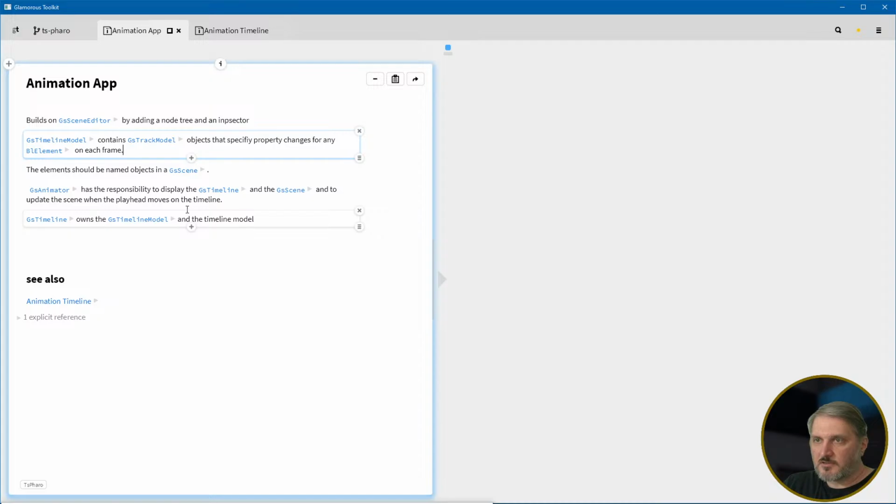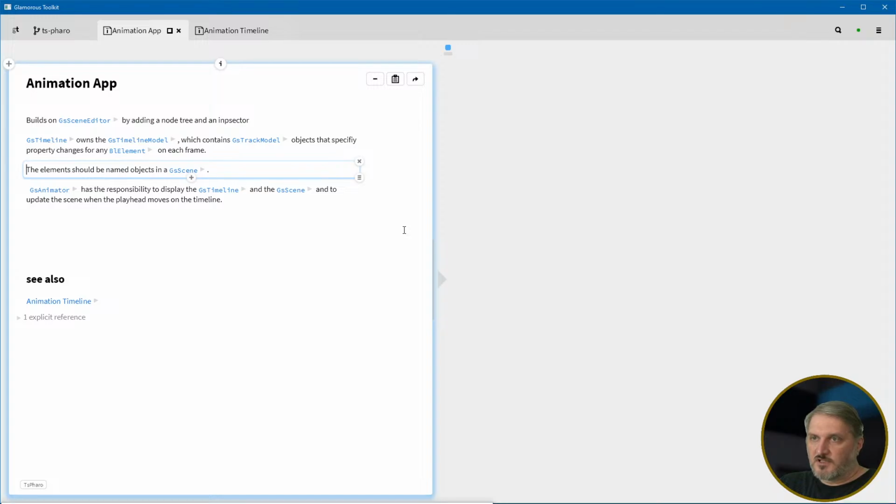Actually, let's do it up here. The GS timeline owns the GS timeline model, which contains GS track model objects that specify property changes for any BL element on each frame.